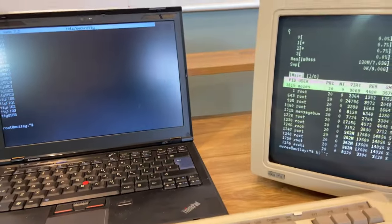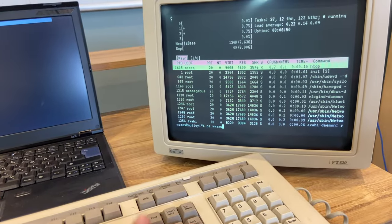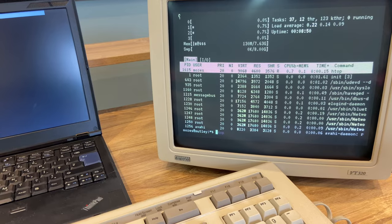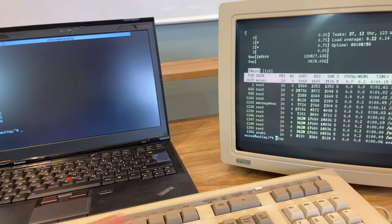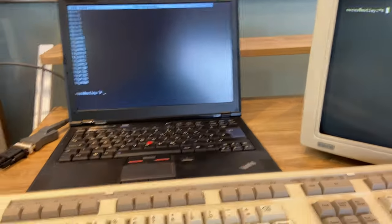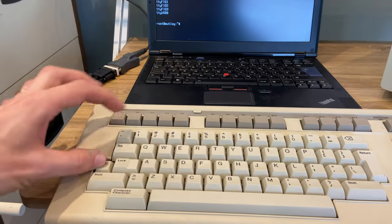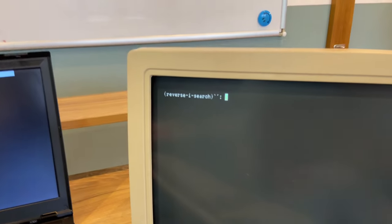Now, by the way, if you guys don't know about reverse isearch, you really should. Instead of pressing the up key, so you can press the up arrow to scroll through the shell history, you're probably familiar with that. But if you don't know about reverse isearch, you do Control and R, and you'll see now it says reverse isearch.